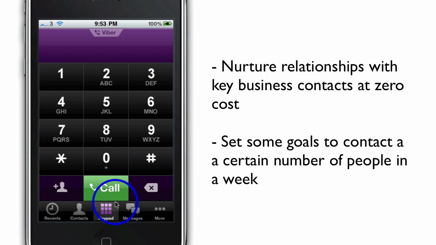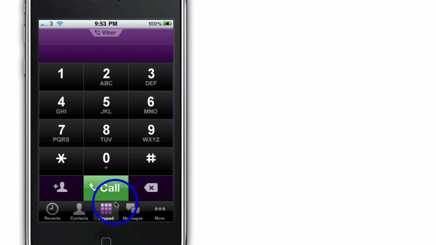And I set a goal of a couple of calls every day to key networks, and maybe several text messages a week, just to keep in touch with people that I normally would lose contact with. So as I said, the app itself has the capability of your phone book in it. The sound quality is kind of dependent on your internet connection. If you don't have a roaming connection, or it kind of drops in and out, then your conversation will drop in and out. So that's a not so good point.